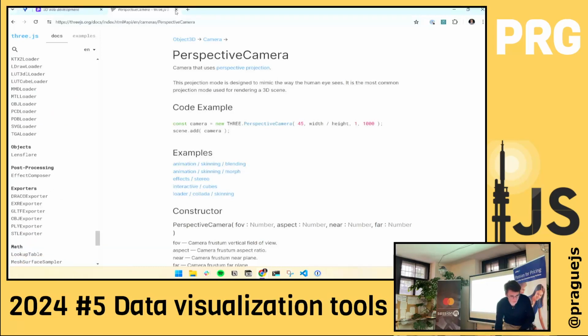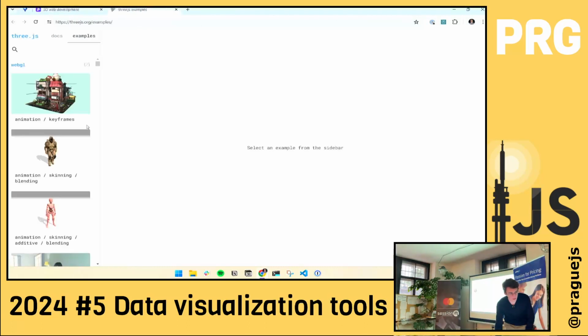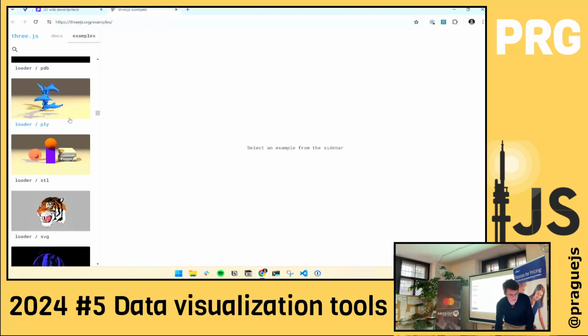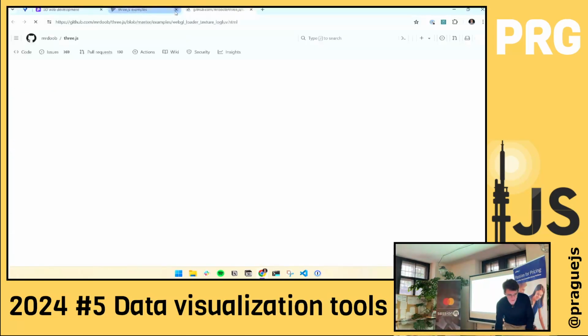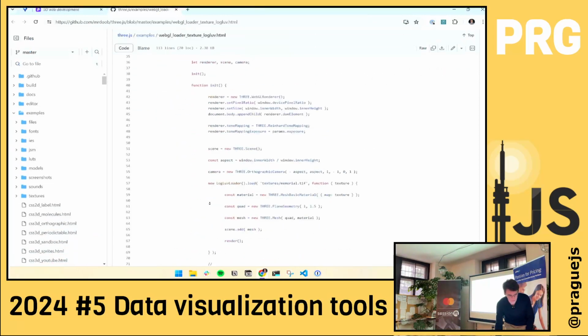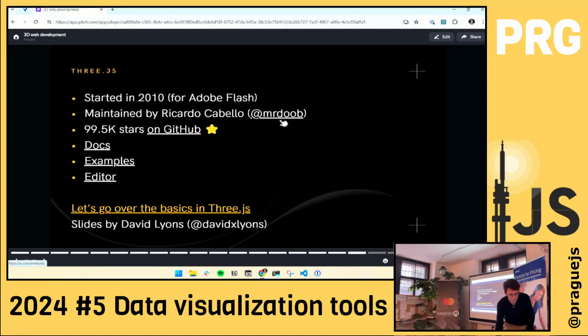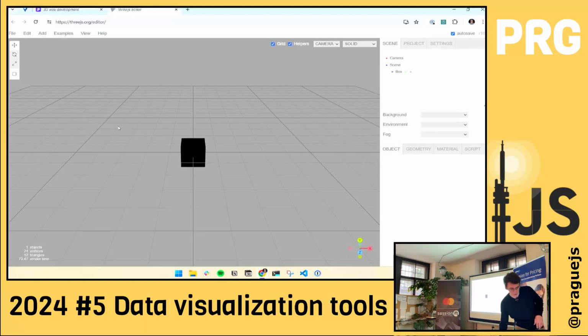All really great. And more than that, they also have a lot of examples. This is a long list. You can go to any example and press the code button here, and then see how the contributors of Three.js tackle certain problems. So it's more than just a library, it's a whole ecosystem of help. There's even an online editor where you can create some basic scenes and inspect the attributes they have and everything.